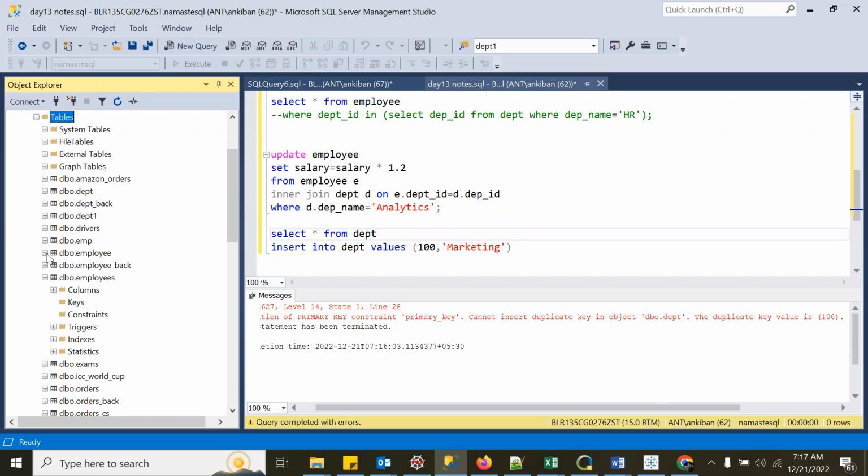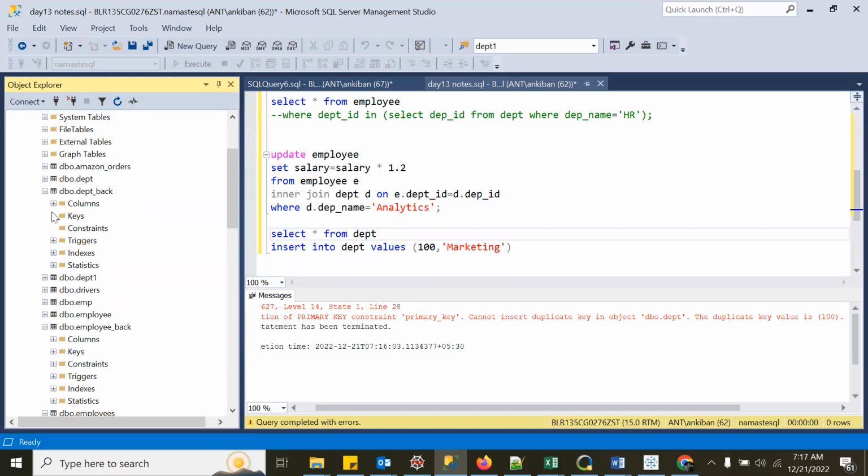Maybe some other table we have put. But I think the backup table will be free from the constraint. Backup table, let's see. No constraint. Keys are also not there.